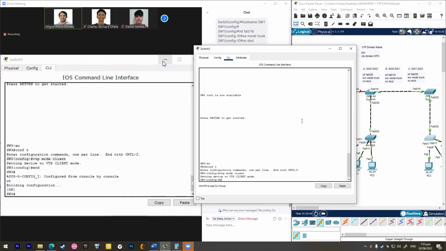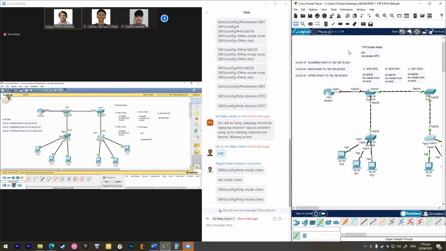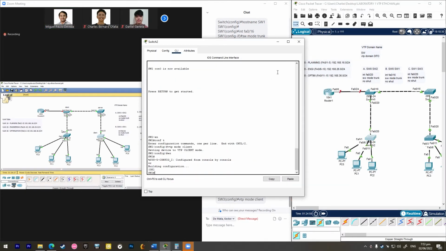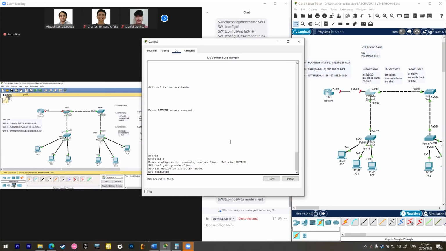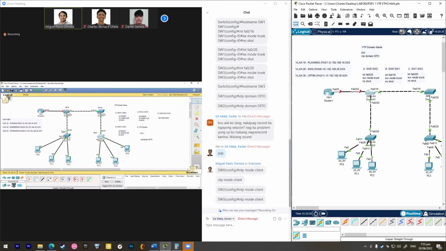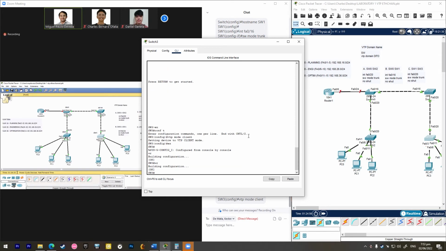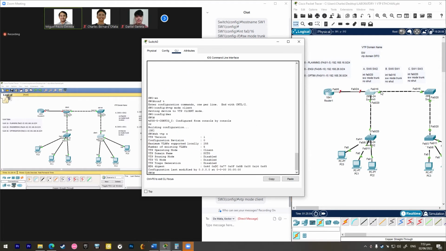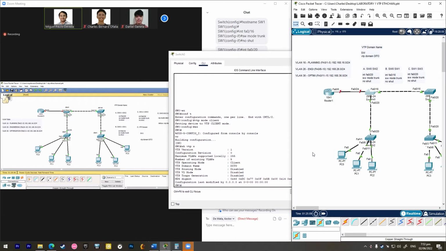Was everyone able to follow? Nasusundan po? Yes po, sir. So kindly check switch 0, switch 2, and switch 3. Perform show VTP status. Just kindly check the VTP mode if it's now set to client from server. Pakigawa po, class.